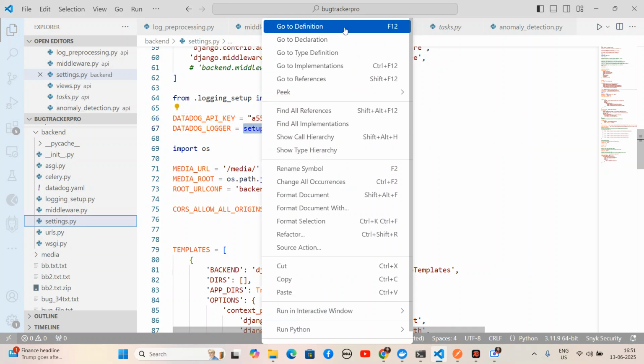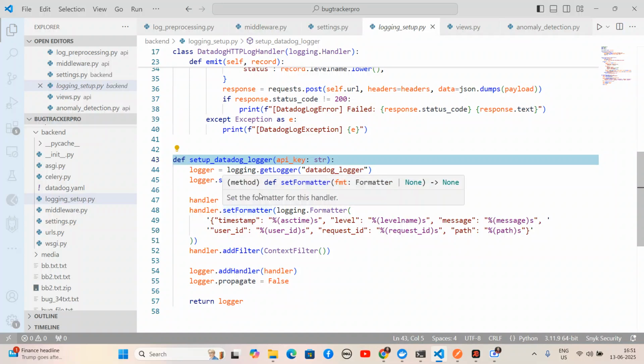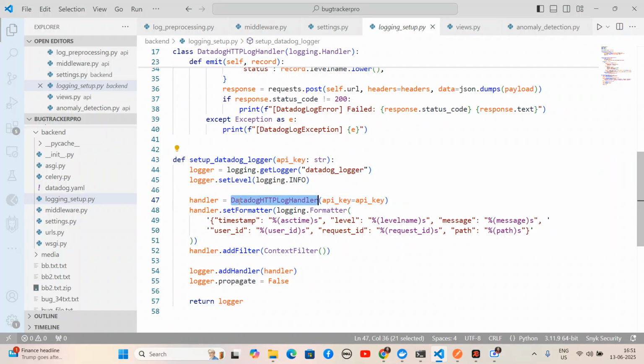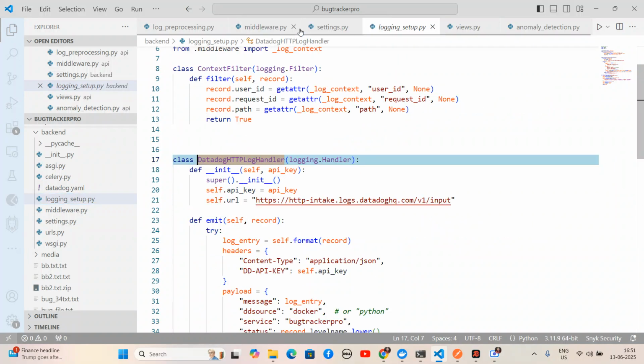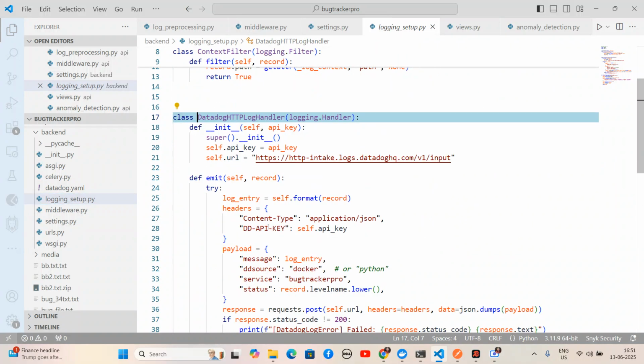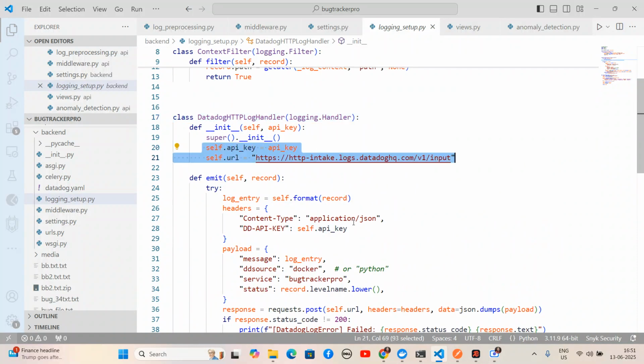So I'll go to the setup. This is the basic setup, API key, and I have also created an HTTP handler. This HTTP handler will do two things. It will take the API key and the URL as the input, and it will format the record.